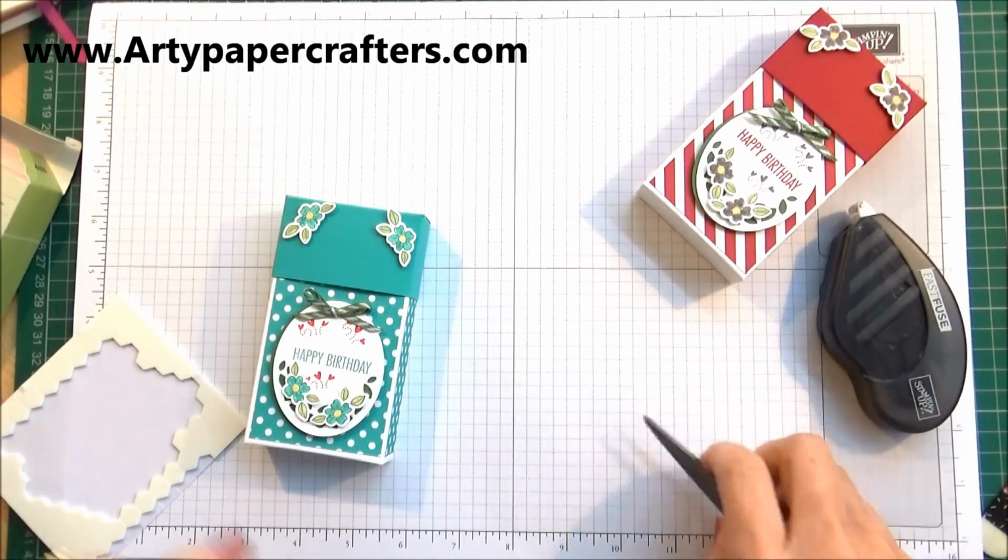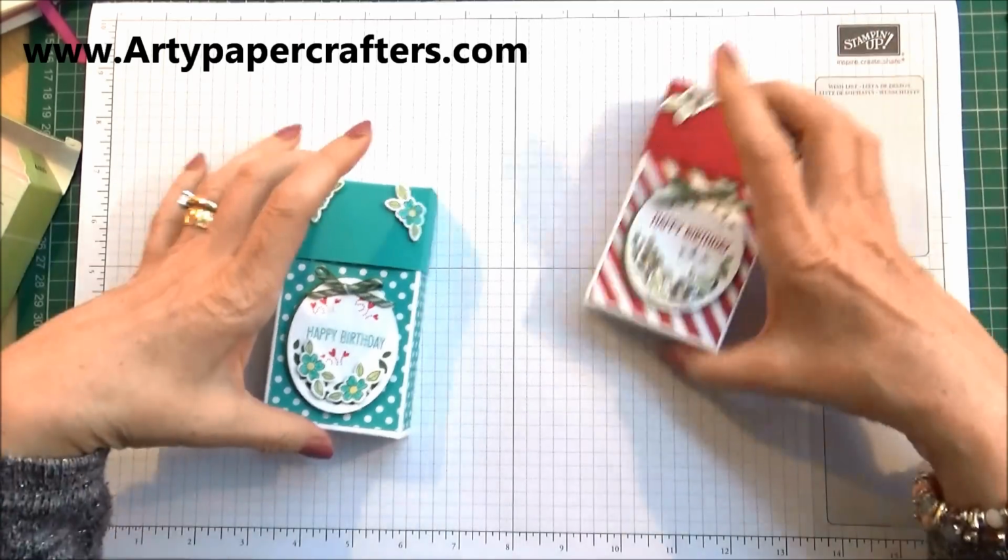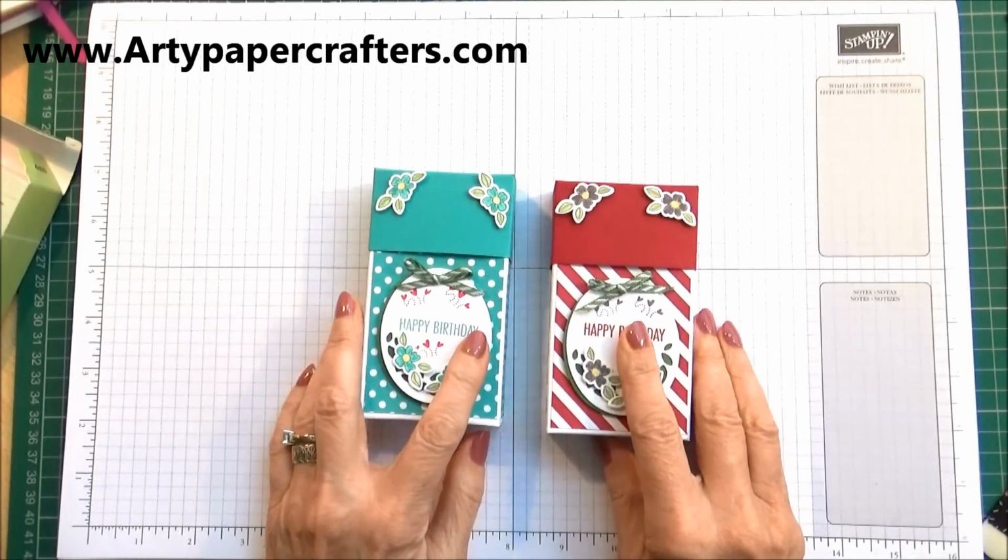So that is how I've made my lovely little gift tag box to fit my little gift tags. Hope you like those today.